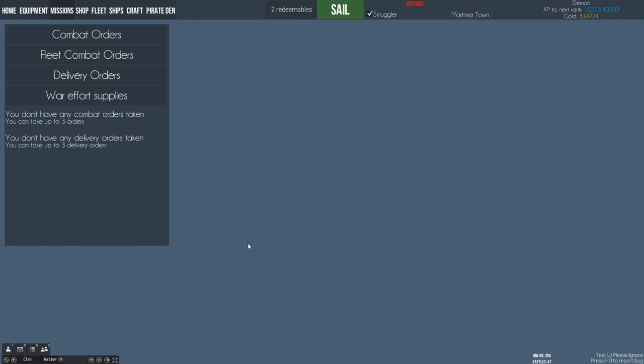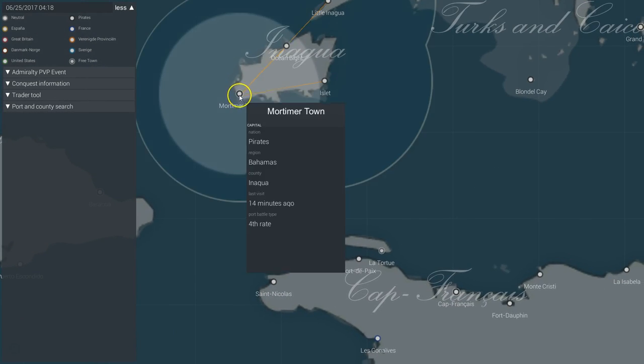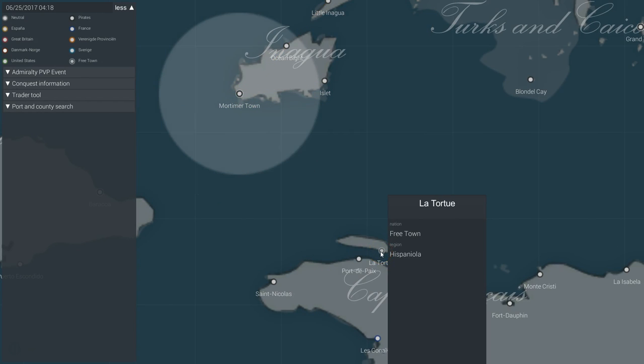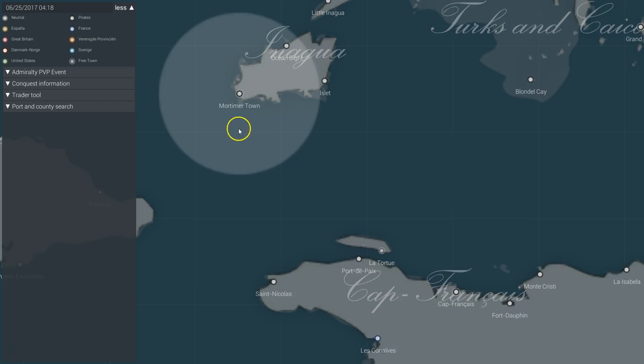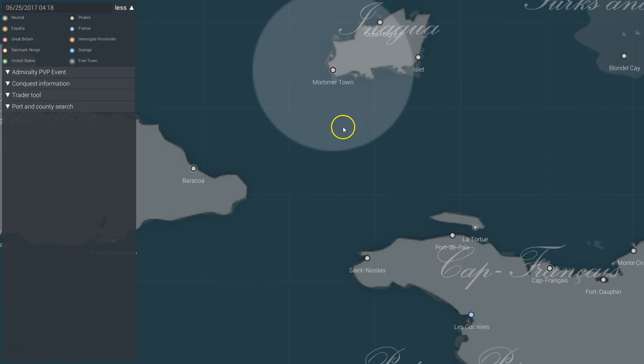All right, the second way is pirateering traders, or attacking traders from other nations. If you find some areas where there's a lot of commerce, like right here, I'm in Mortimer Town, and yes, I am a pirate. Pirate's life for me, arg. There's a free town here, La Tortue. A lot of times traders will run in between here, or in between here and Baracoa.